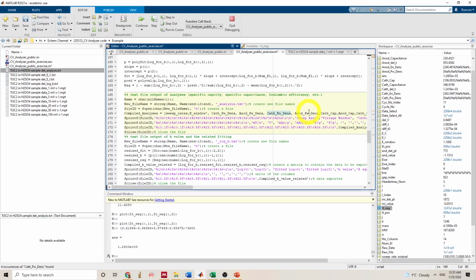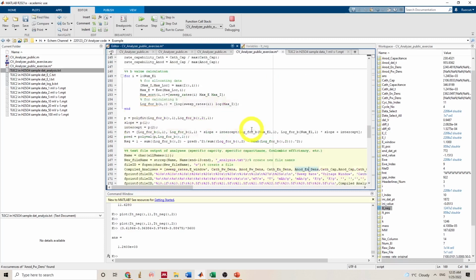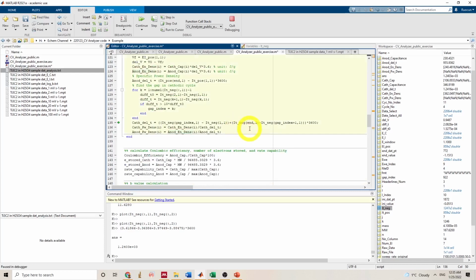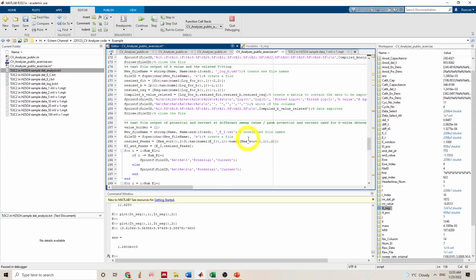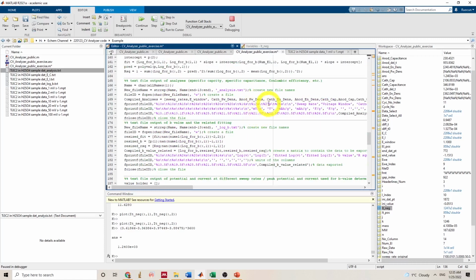Energy density. Okay, I forgot to input the unit. So the unit here will be watt per gram.